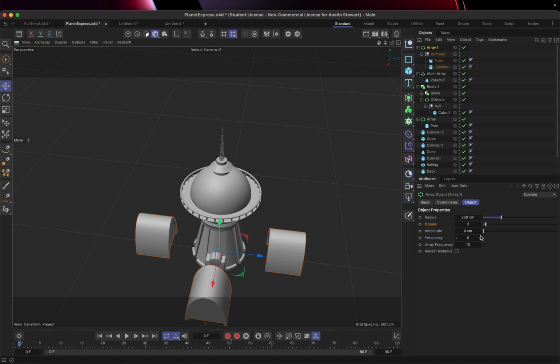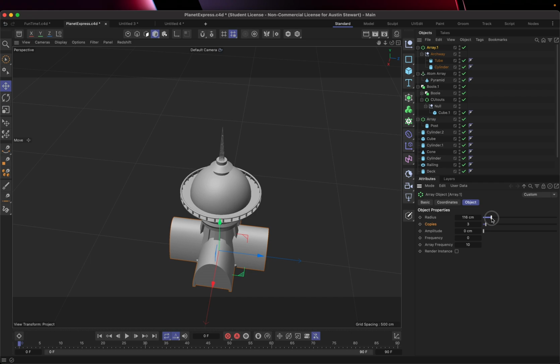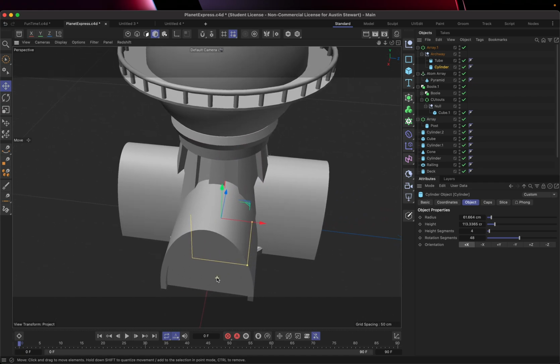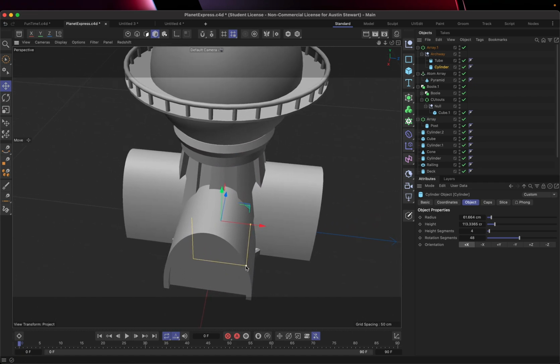So let's start by shrinking the radius some. This is probably better. And then we're going to need to shrink the scale of this thing. My suggestion would be that we start by scaling down the children of this, and then maybe adjust our scale from there.